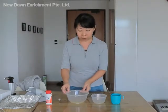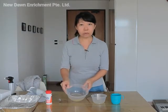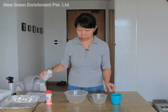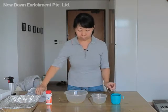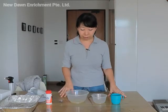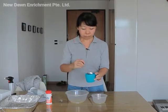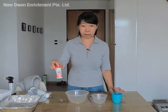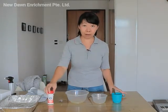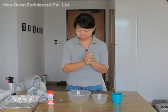And secondly, you must make sure that all your utensils are free of oil. So my bowl here is free of oil. And then I've got this whisk to whisk up the meringue. To make the baked Alaska, I've got egg white, I've got sugar and cream of tartar. This helps to stabilize the bubbles inside the meringue. So let's make the meringue.